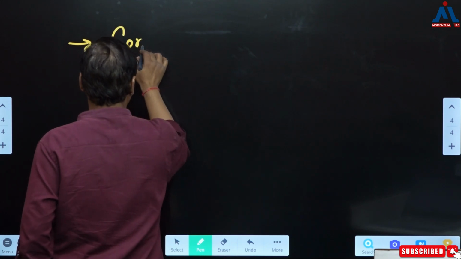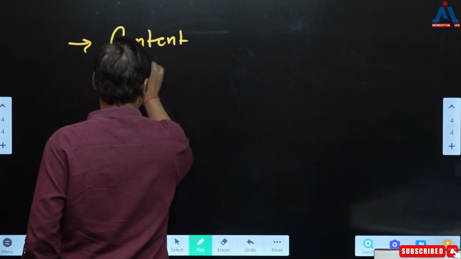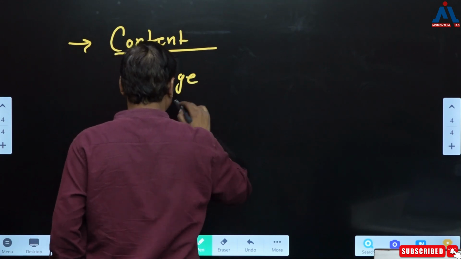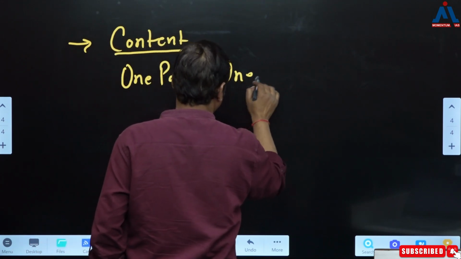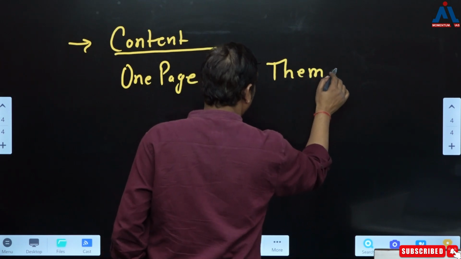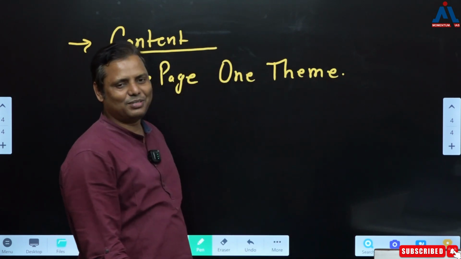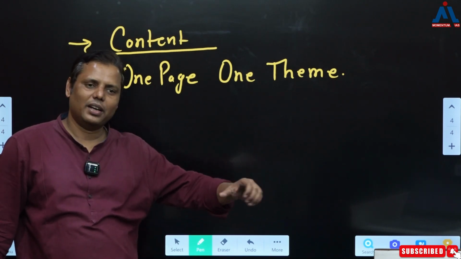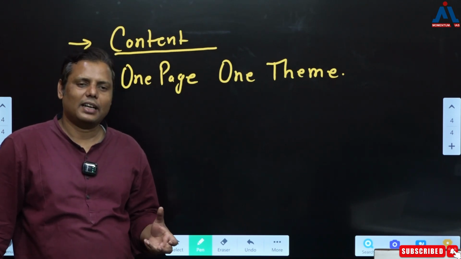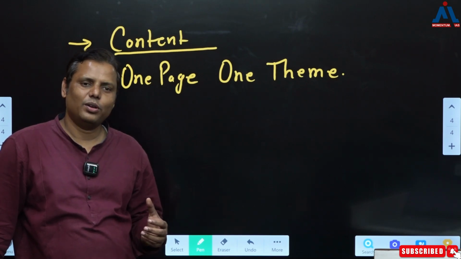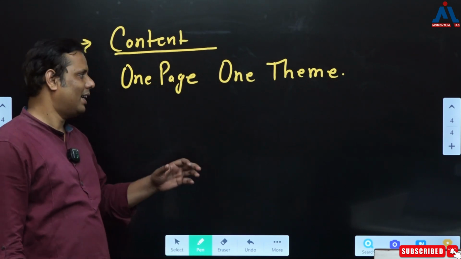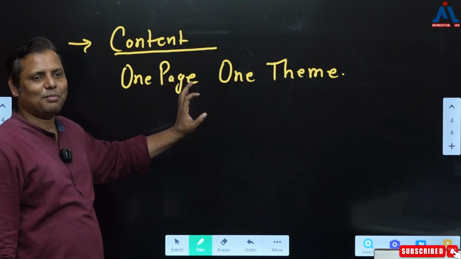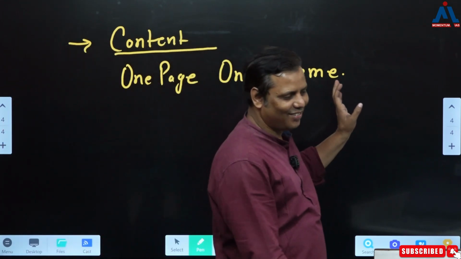Now, moving to the second thing. As I told you, we'll go for the content. This content I'll provide as what I call one page one theme, though I'm just cheating you guys. Why am I saying that I'm cheating you? I tried very hard to confine one topic to one page, but it was not practically possible, and that's how most of the topics are going to 2 pages. So I think the practical name should be 1 page, 2 pages, 1 theme, but it sounds better, and that's why I've been calling it 1 page, 1 theme.